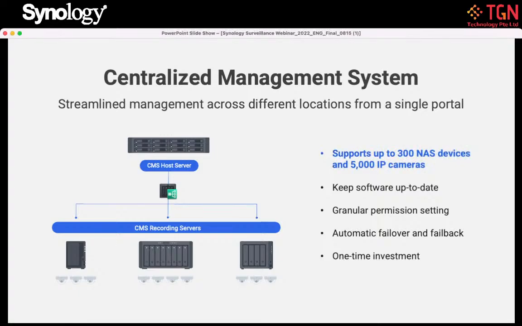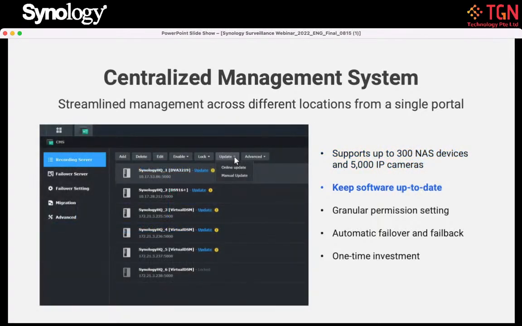Right, so when we talk about management, very simple. After supporting all the number of NASs and IP cameras, it's very easy. You can just click from your CMS host and you'll be able to manage the devices and see how you want to update. You want to update the DSM, you want to update the apps, all can be done through the CMS.